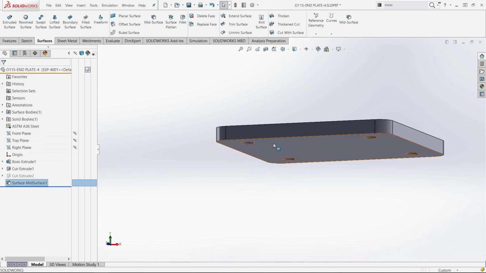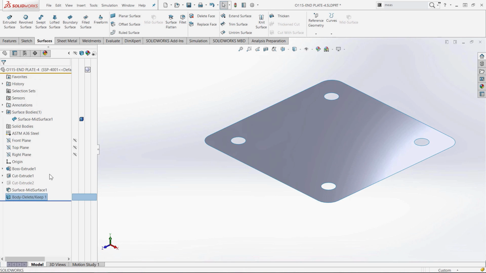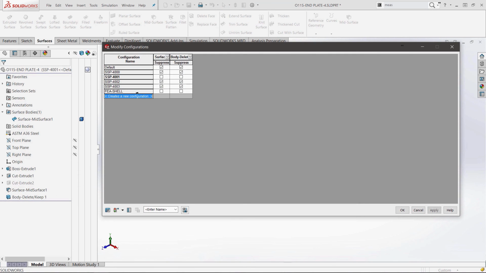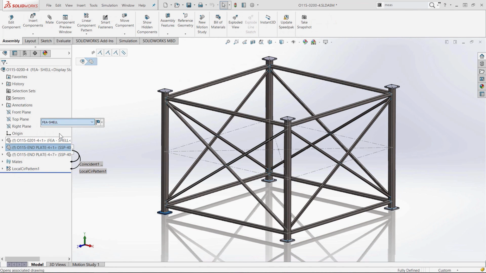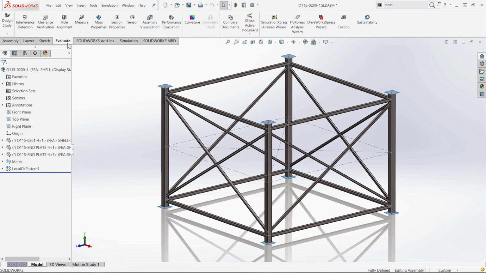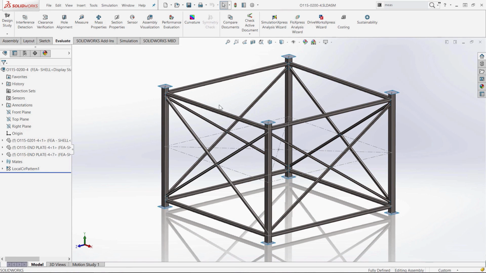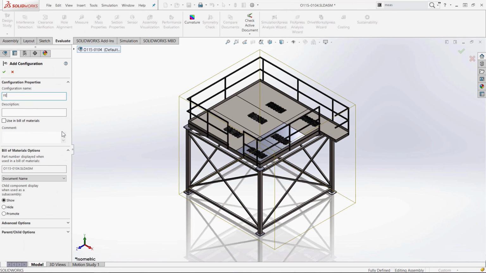So mid-surface is very powerful, very automated. You can also use the mid-surface command to simply select two faces, and in this case, create the mid-surface. Again, I'm going to do best practice with design and configure that surface and body delete and reference that configuration. It's easy to keep track of this because as I change configurations, you can see in my feature tree, I have it, and then mass properties should give me this message that there's no eligible documents. So shells have no mass, or surfaces have no mass.